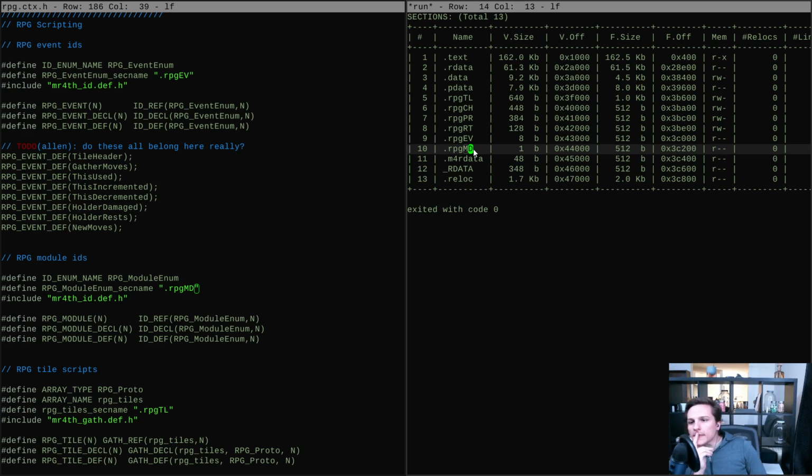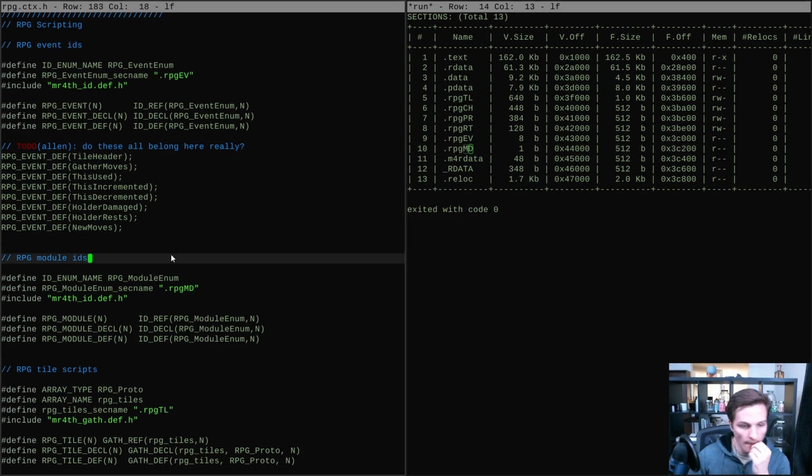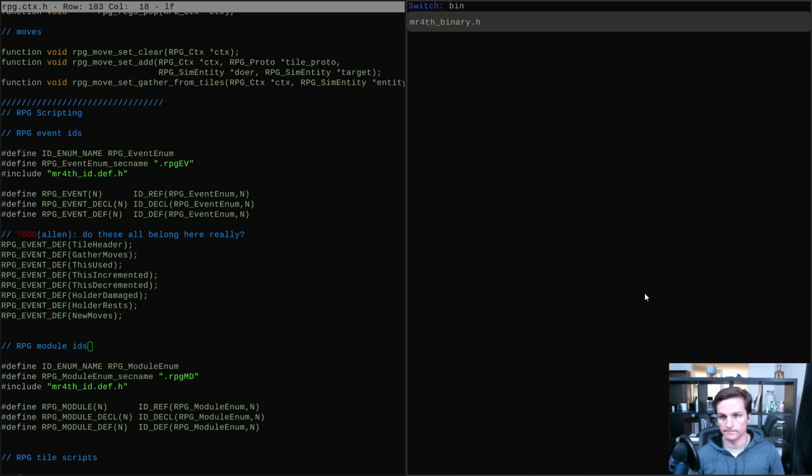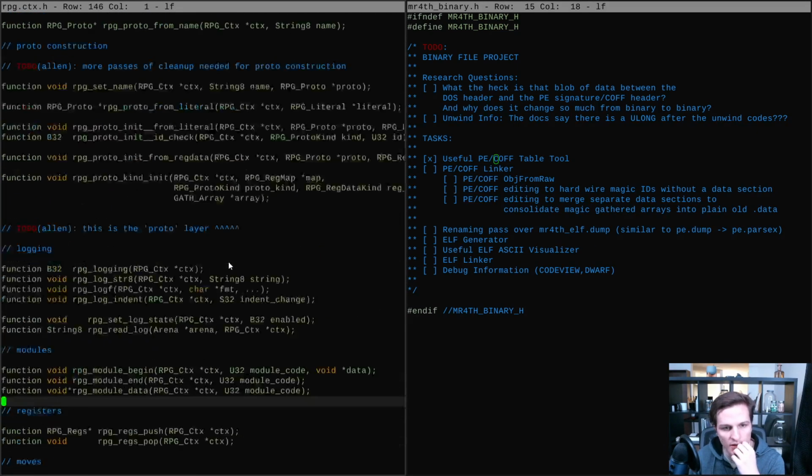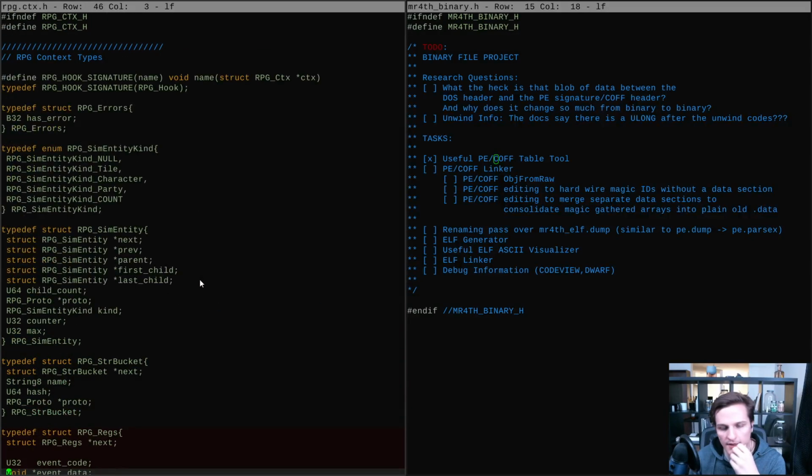Okay. This is all cool. I got the thing there set up so I can actually run this so I can stash utilities to use. I have the PE table stashed for use. And so I should be able to start using it from the RPG simulator to look at what I'm doing.